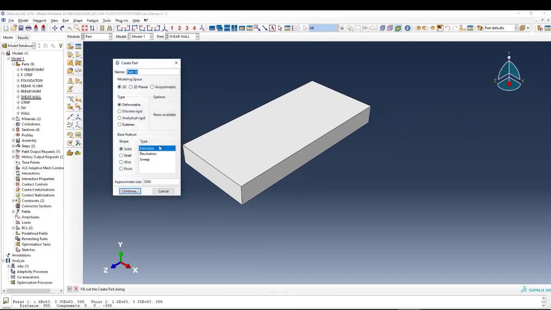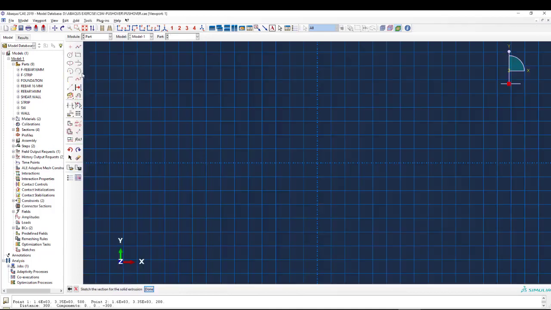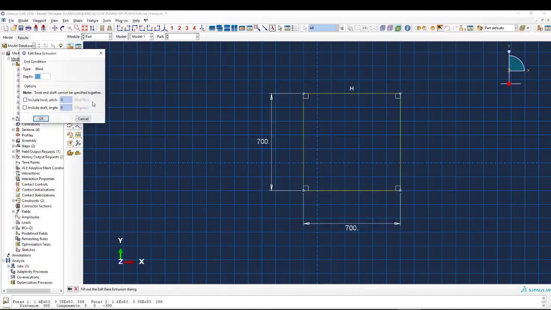The foundation we call fund. The foundation is the same element, 700 millimeters by 700 millimeters, and the depth is 2 meters.